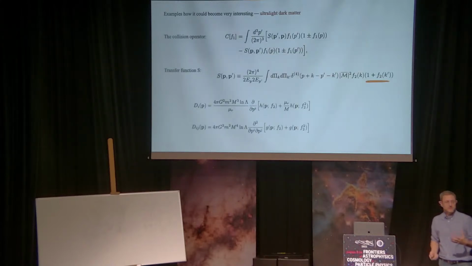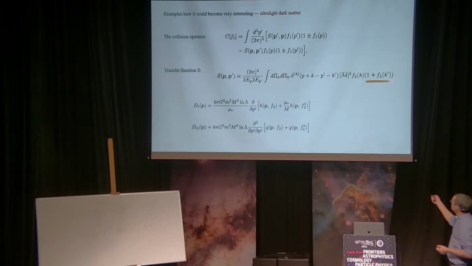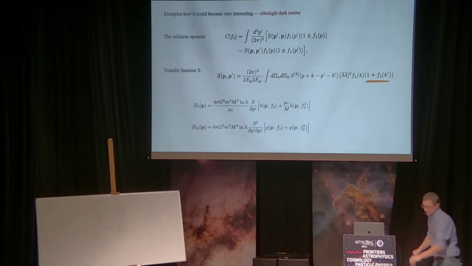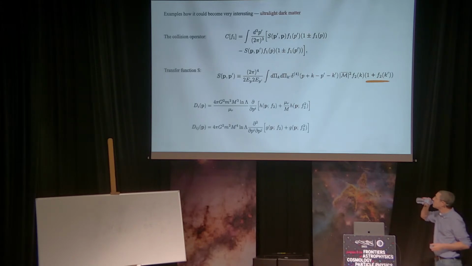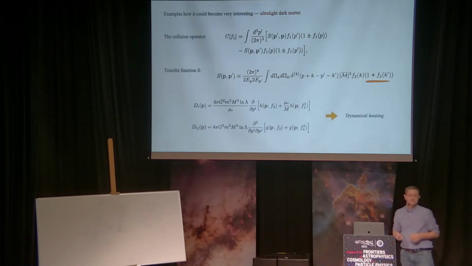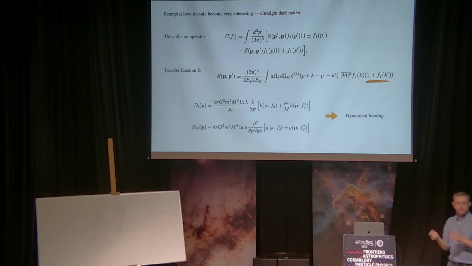The answer is that there is a funny and very interesting thing that happens. For example, here I have the Bose enhancement factor that I mentioned before in the collision operator. And this actually goes down into the calculation of the diffusion coefficient. I can still use the Fokker-Planck approximation, but I have degeneracy effects in the calculation. Once you take these degeneracy effects into account, you actually reproduce, by the same matrix element derivation, results that are already known from an independent calculation of dynamical friction with ultralight dark matter.